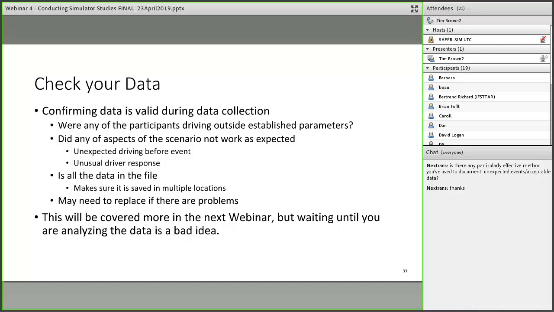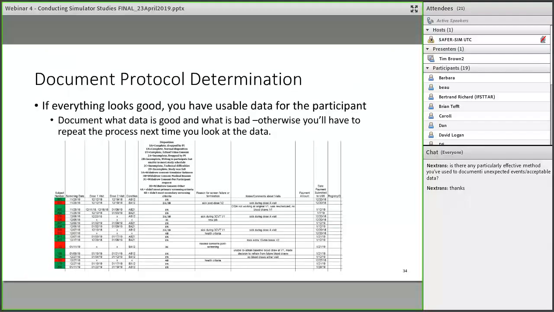So the last thing I've got on here is documentation determination. And so one of the things that we do at the end is we go through for each subject and we document whether or not we kept their data, and if not, why. We talked about memory before. My memory is not great, and it's nice to know and not have to go back and repeat this by going back to the source documents to figure out whose data is good and whose isn't.